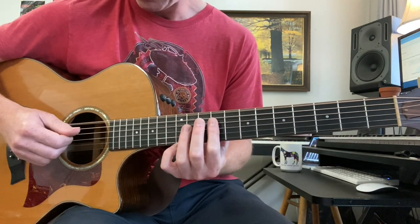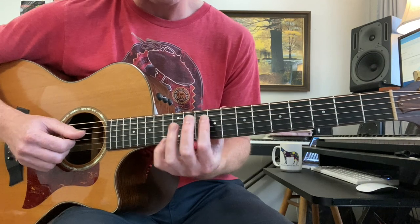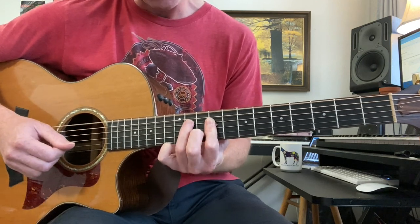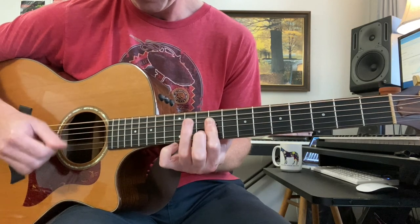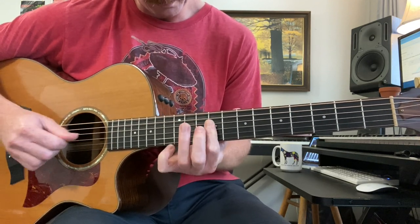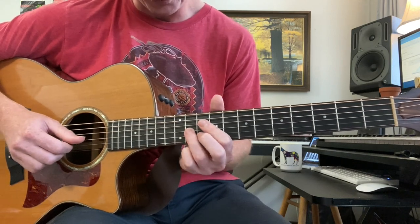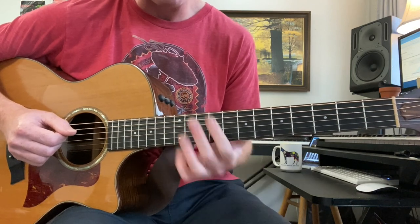Now we go up to an E chord, and we start it with an A over E. Here's the bar chord of E — you're going to play it with your 1st finger only at the 9th fret, 4th, 3rd, and 2nd strings. It starts with an A triad: 10th fret 2nd string, 9th fret 1st string, 11th fret 4th string. Then release to the E chord, hammer-on 9 to 11, and then a slide from 10 and 11 to 12 and 13, back down. These are all great licks for rhythm parts that are not open chords.